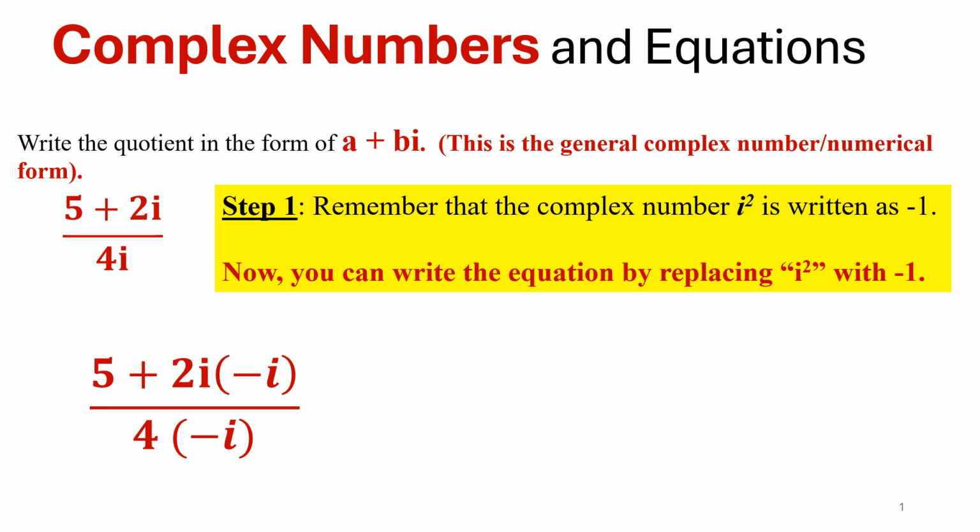So when you're doing these complex numbers and equations, you have to remember that i, the imaginary number, to the second power, is going to default to -1. When you're first learning them, a lot of teachers go ahead and say it's always -1. Okay, so you just keep it here.